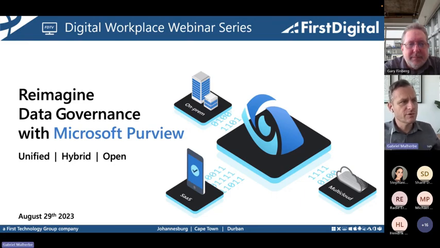With a mixture of on-premise and cloud storage available and being used by businesses these days, it's harder than ever to understand where your business data actually live, especially the sensitive data. We find that our business data is spread over a variety of clouds and potentially software as a service solutions. And the risk is threefold. It's a compliance issue, it's an issue about confidentiality, and it's an issue about security. So Microsoft Purview offers both the discovery and classification and governance of data in a single tool set.